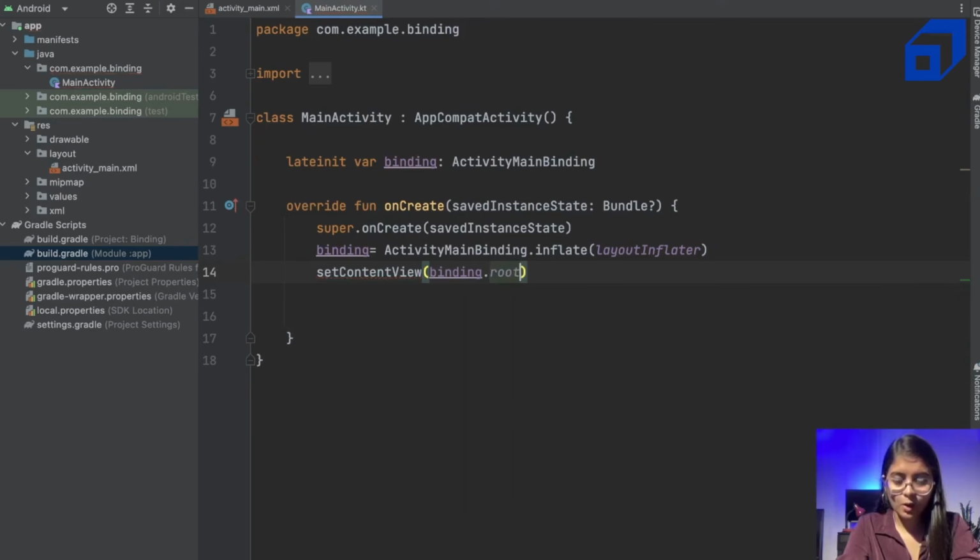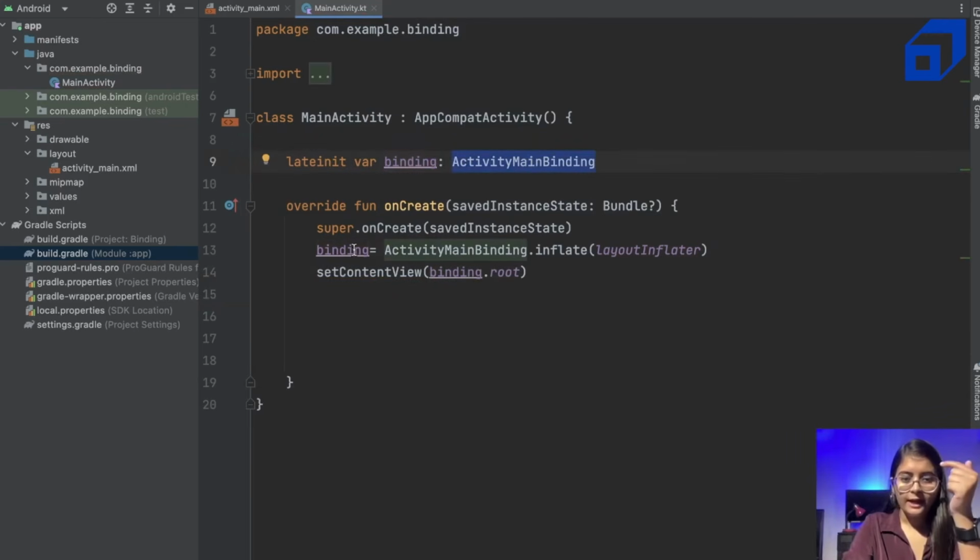That's it, that's all you have to do, and you are all set. Step one, create the variable of the binding class type and initialize it by calling the inflate method. And step three, set the content view by calling the root method, binding.root.